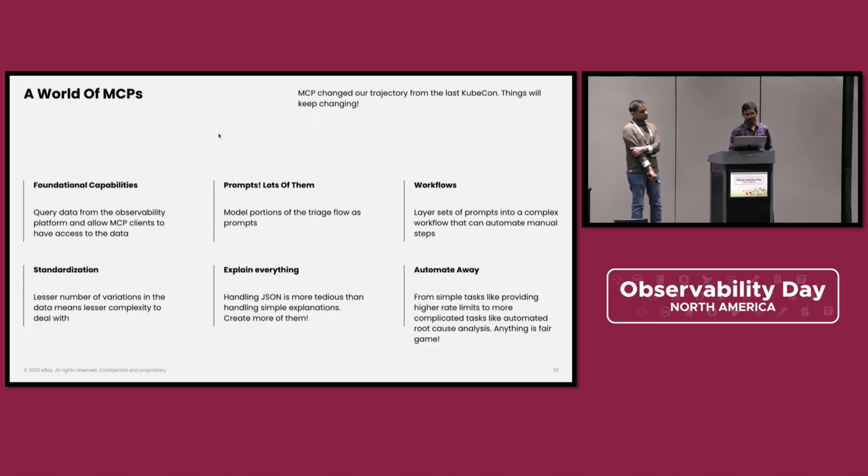And automate away. Start with small things. We have a goal to see if we can automate the cardinality rate limit, which is a support ticket today. How can you automate that entire process in such a way that a person need not execute it? For that, there is some preliminary analysis that needs to be done, saying: check why the cardinality rate limit is being hit. Is it okay to bump them up?